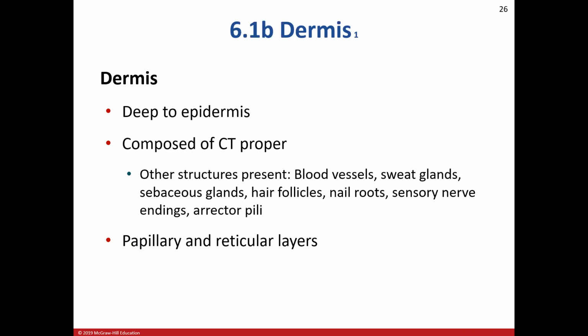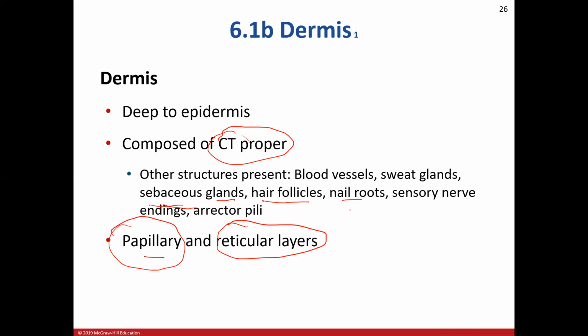So the dermis is deep to the epidermis, and it's mostly CT proper, which is generally areolar on top and some in the papilla, and dense irregular connective tissue in the dermis. So most of the dermis, especially the reticular layer, is mostly dense irregular connective tissue, where the papillary region is mostly areolar. And again, sebaceous glands, you saw that in the dermis. All the goodies are in the dermis. The hair follicles, and you'll see nail. I'm not going to talk much about nails and hair, but we'll talk mostly about the skin. And the erector pili, remember, is a smooth muscle that when it contracts will give you that goose flesh. And look for those nerve endings in the lab.